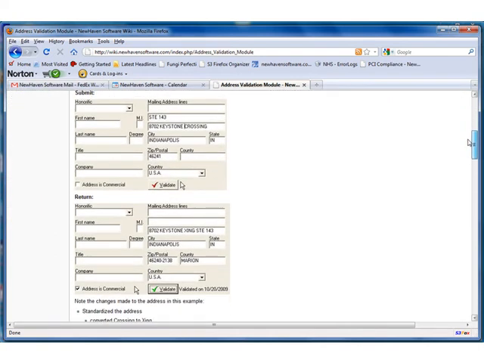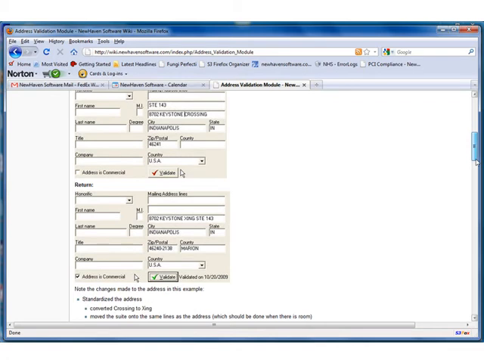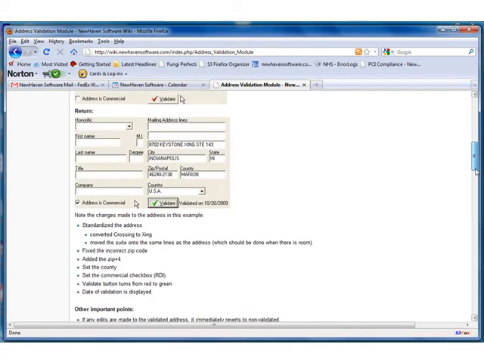So let me take a quick look here in our address display to show you a before and after address once it's been validated. In the top screen you could see it is not validated, and I can tell that by the red check mark. So what would happen when I click that button is it would go down to the Postal Service, check this address, and it would return these changes.